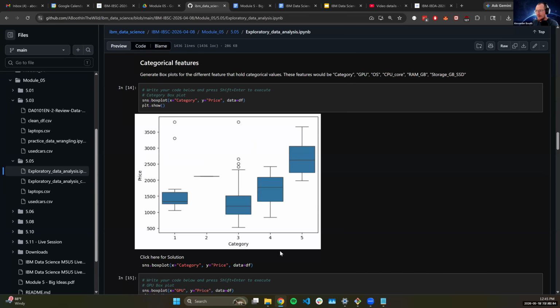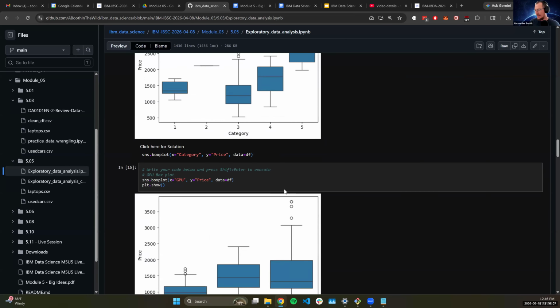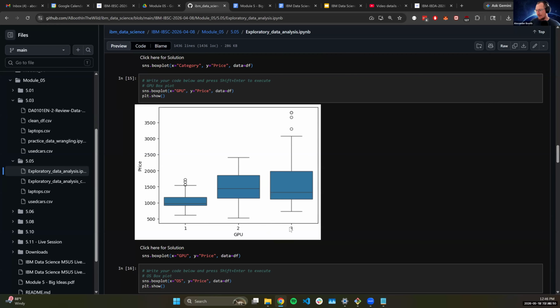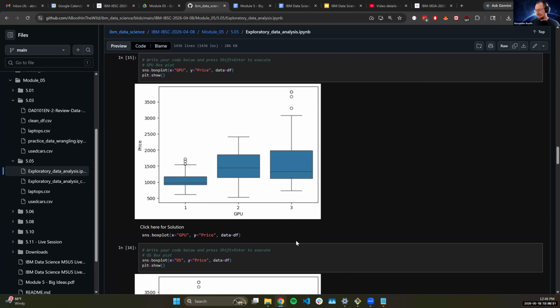Similar thing with box plots. Again, I'm using Seaborn here. Learn to love Seaborn. It's awesome. And we can see that there's some patterns here. Category 5 laptops seem to always be more expensive. So that's some signal that we're finding in our group by. This is a grouping analysis, a group by, and we're grouping by category and looking at our analytics there. Same thing for GPU. GPU 3, or I think that's a laptop having 3 GPUs. Those seem to be on average a little bit more expensive. So we're going to group by analytics.